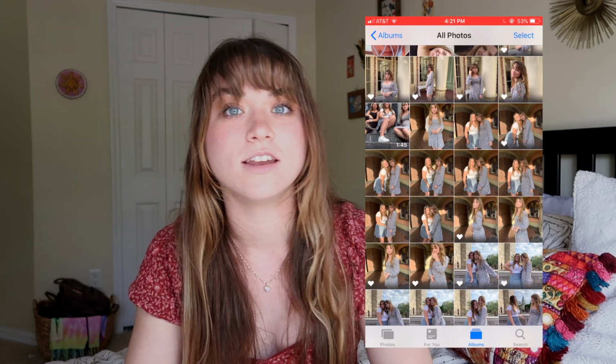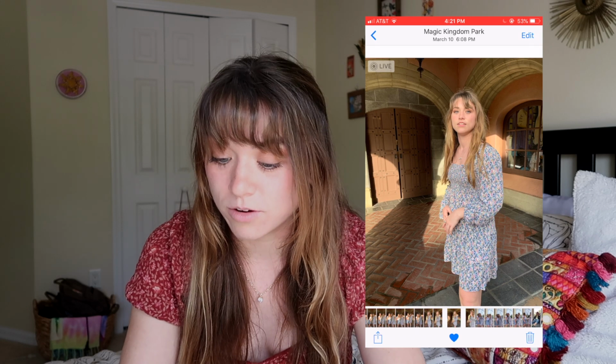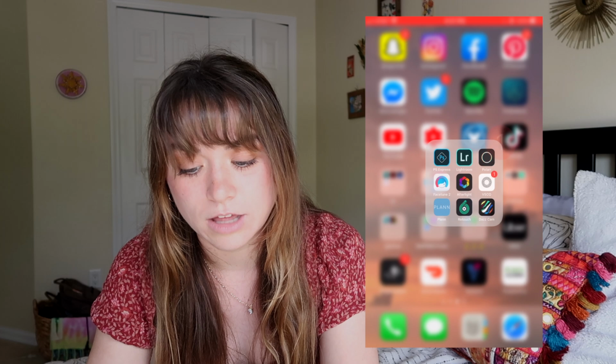The next picture that I'm going to edit is another picture that was taken at Disney, and this was taken in Magic Kingdom, and this was also during Golden Hour. It was a really good Golden Hour picture. In terms of my skin, it does not look that bad. So we're gonna go ahead into Facetune.